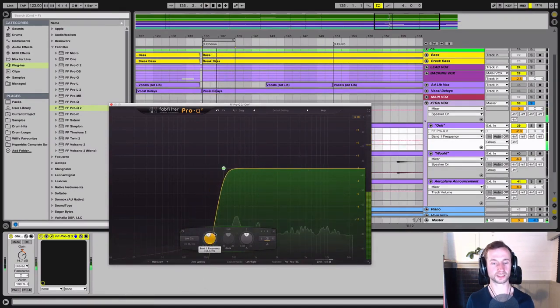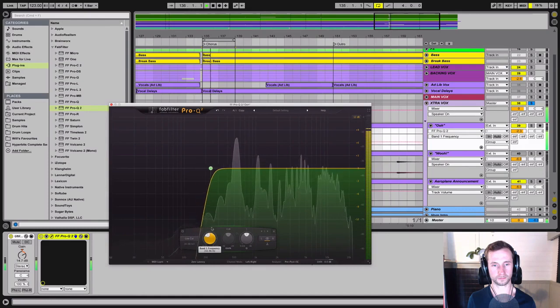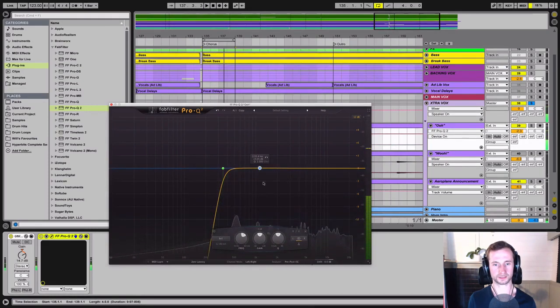Now I can hear that actually lots of those problem frequencies are right down low. But there's still a bit there, so we're going to do quite a narrow curve, about a 5 Q setting, and we're going to sweep up and down until we find it.